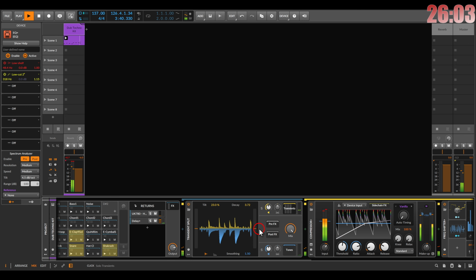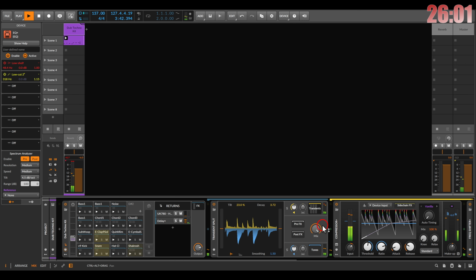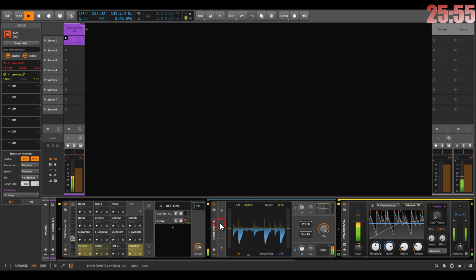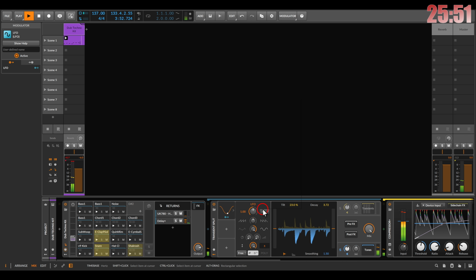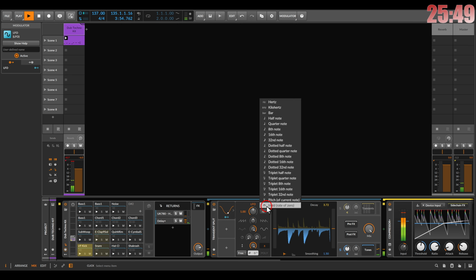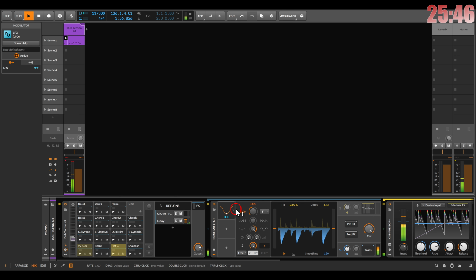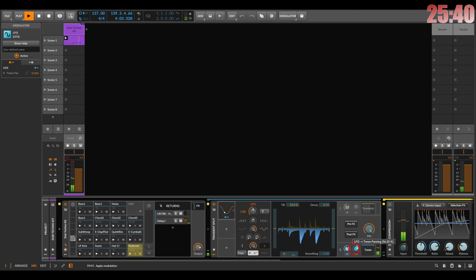Right, so this is now how it was with the body. And now let's process the body. So first of all, something that I like doing recently is audio rate modulating things with the LFO. So just set this to pitch. Make sure it's bipolar, and let's modulate the panning here, for example.